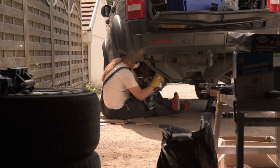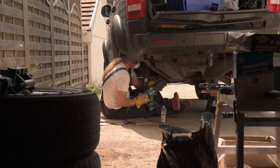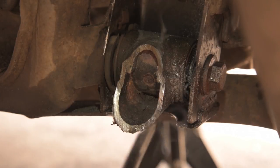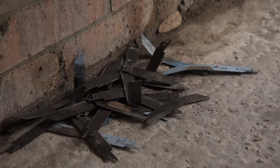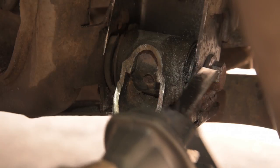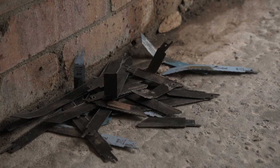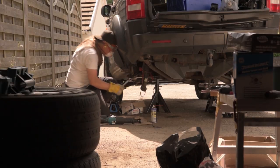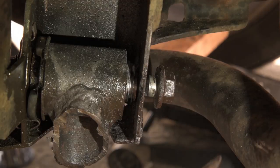With my new relaxed approach to bolt removal and the soothing sound of electric power tools, my brain began to reboot. Knowing I was getting closer to fitting new parts, my brain finally came back online. Well, I was nearly at the end of my saw blades, and I thought, I'll just give it one last chance with a spanner. Weirdly enough, the bolt has now started to undo.